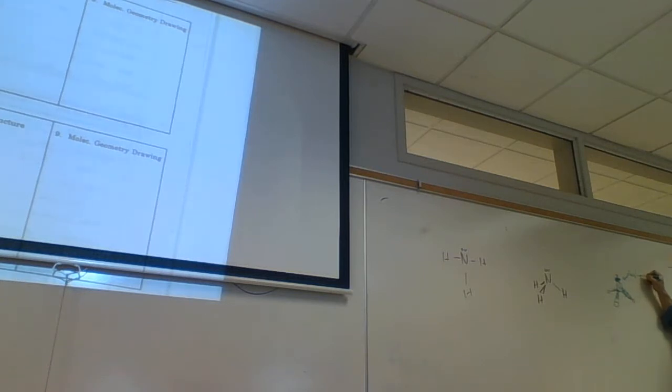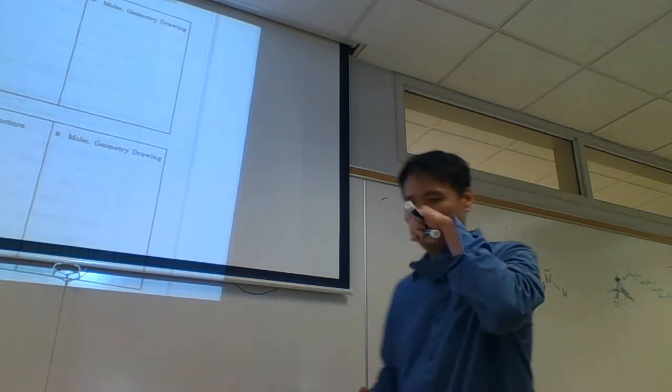Higher negative charge density. Still 2 electrons, but it's just more dense. Since more dense is more negative, more negative is going to push these other ones down. If it pushes these other ones down, it distorts the angle. And so these three get pushed down. So normally it's supposed to be a 109.5 angle, and it gets distorted to about 107 degrees by being pushed in. Does that make sense?